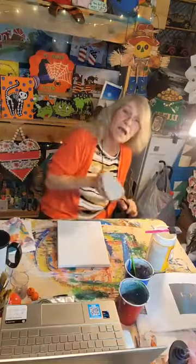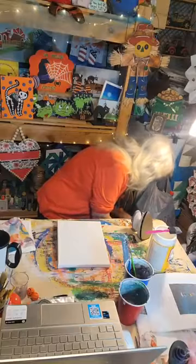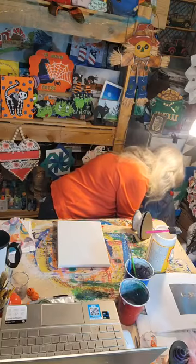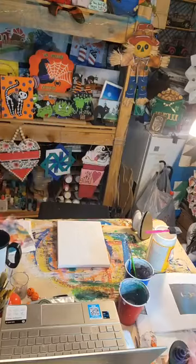I'm going to plug in my iron and let it start getting warm. We're going to do a heat transfer. And let me tilt you guys down and zoom you in so that you can actually see what we're doing here.